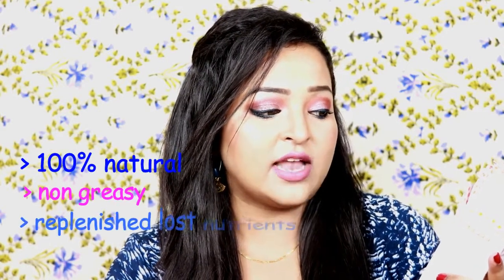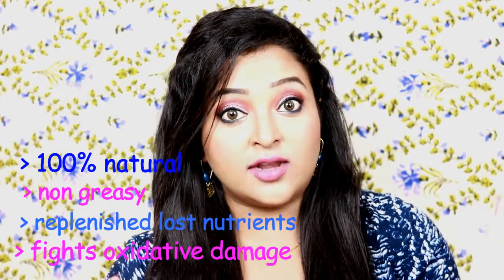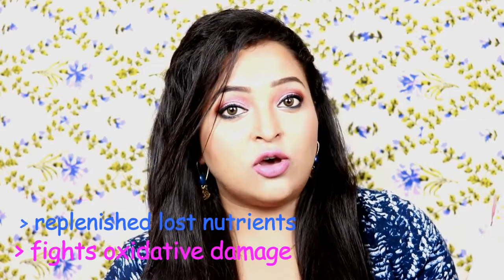Now, what does the company claim? Plum claims that this is a hand-picked mix of 100% natural oils, absorbs almost instantly without greasiness or tackiness, and you wouldn't even expect it to be an oil. So you will not feel that this is a thick textured oil. It is a very light oil which will provide hydration as well as lots of benefits, but it won't give you that uncomfortable greasy feeling, and gets to work restoring your natural glow by replenishing lost nutrients. So this oil will provide all the lost nutrients that your skin needs.